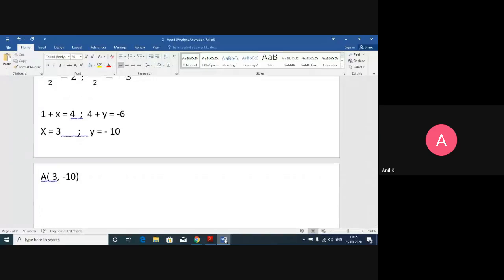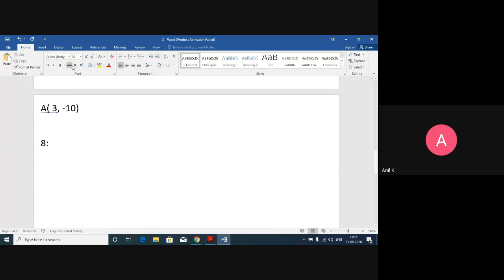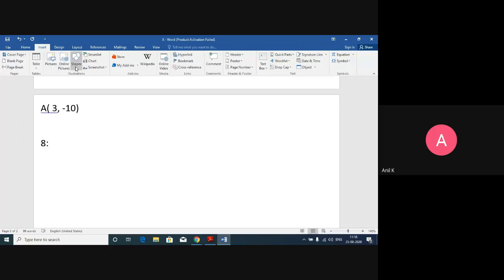Okay. Next, the eighth question. This is a little bit tricky and easy anyhow, but students make most of the mistakes in this type of question. In the eighth one, a line segment AB, two points A and B are given respectively. Find the coordinates of P such that AP equals 3/7 times AB and P lies on the line segment AB. Let me take the ratio given in the question. Type the ratio, and by the time I will insert the line and explain to you.